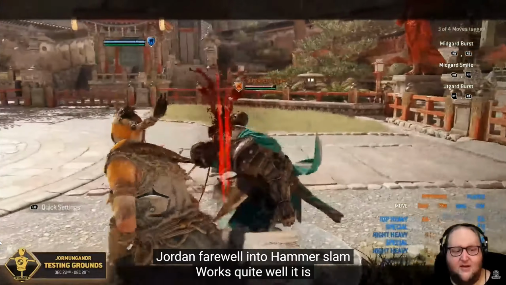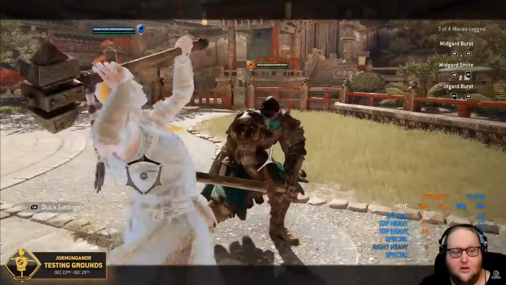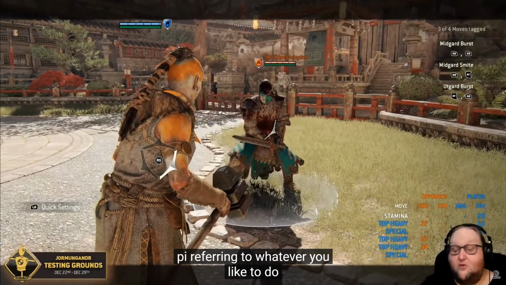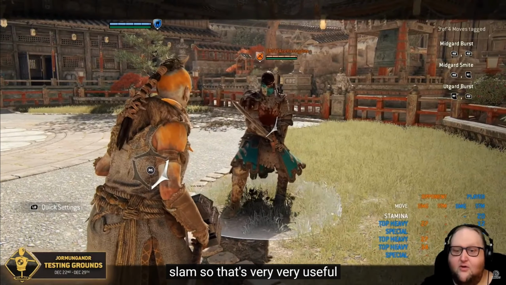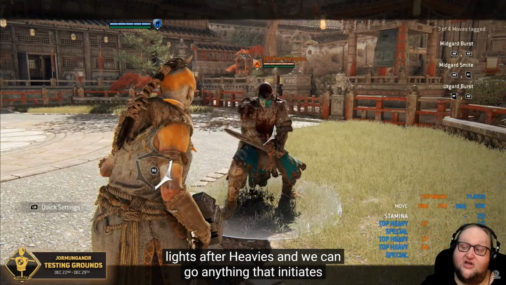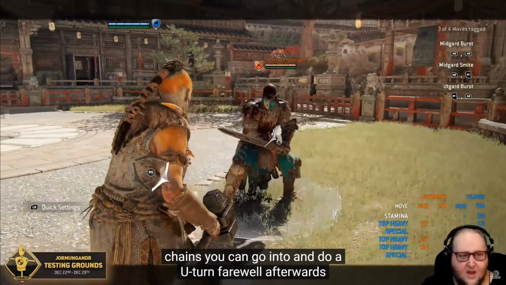It is 800 ms, and it is also feintable. It's feintable. Oh my gosh, bro! Right? So you can feint the guard break, feint the parry, feint to whatever you want to do. Oh man, that's gonna be nice. It's quite strong. It always gives a Hammer Slam. So that's very, very useful. You can do it anywhere. You could use Jotun Farewell after lights, after heavies, and anything that initiates chains. You can go into and do a Jotun Farewell afterwards.